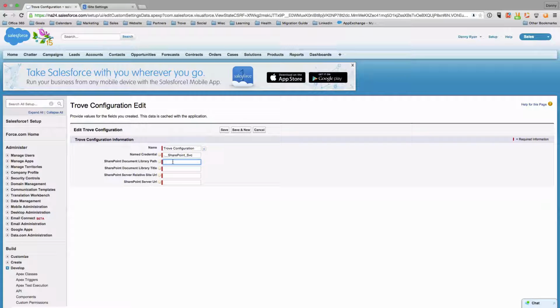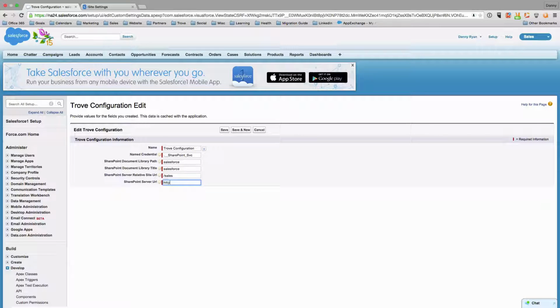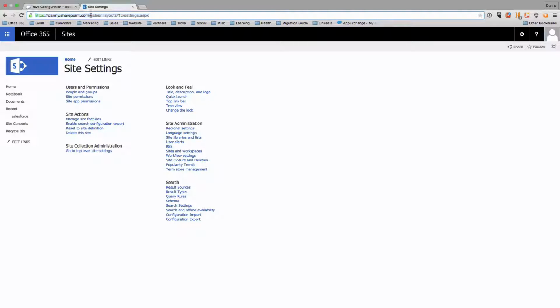So if I go back over here to document library path, I'm going to type in Salesforce, and Salesforce again. And here, the relative URL, I'm going to put /sales. And then here, I'm going to put the top level domain, HTTPS danny.sharepoint.com. You could get that from up here just by copying and pasting this as well.